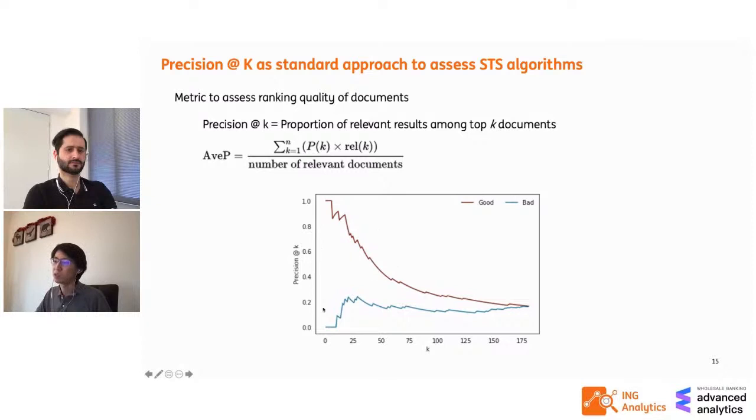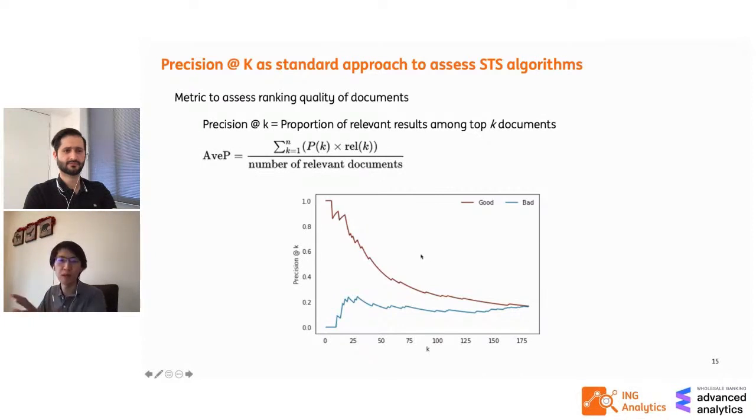The way that you read this plot, for example, is if you're returning one document, the question is whether that document is relevant or not relevant. If it is, that means 100% precision. Otherwise, it's 0. And if you return 2 documents, you can ask the same question. If both documents are relevant, they will have 100% precision. If only one of them is, that will be about 50%, and otherwise 0. So you can repeat this procedure, so on and so forth. In this particular example, it goes up to 175 documents.